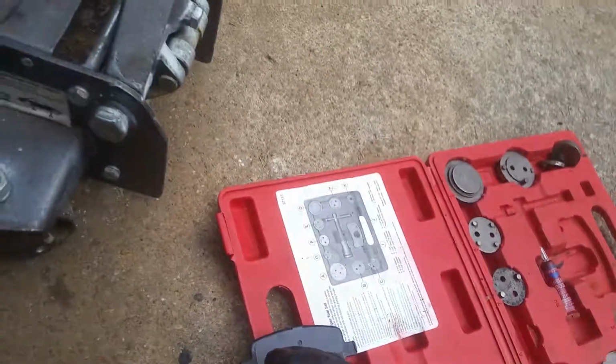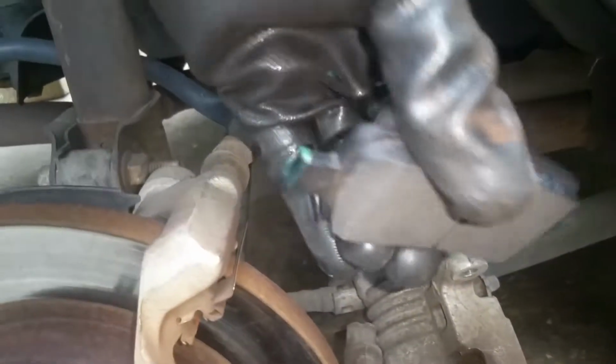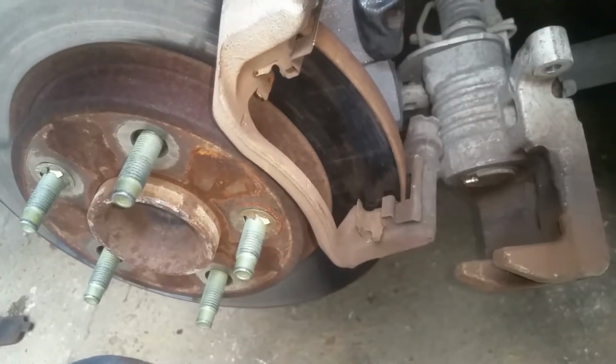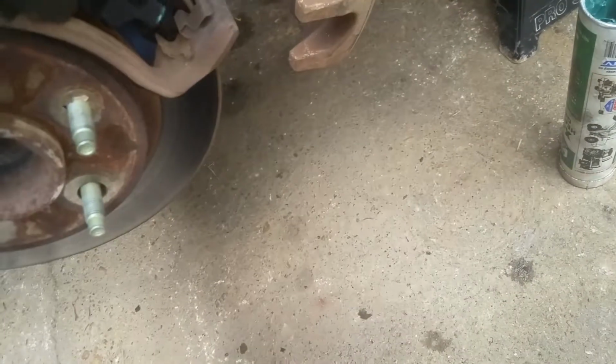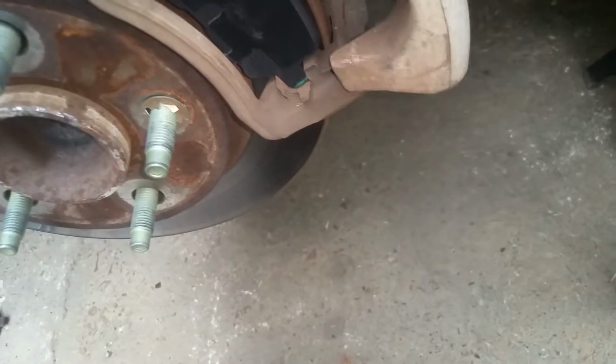Okay, so what I do, this little tattletale thing is going in the back. I take a tiny bit of grease and put it on these. We've cleaned our spots out there, so we're going to work our back one in first. Just kind of push it down. Sometimes you have to fiddle with it if it doesn't want to cooperate. So there's that one, I got a little bit of contact grease on there, and there's that one. And we got our piston pushed back so we can set this.